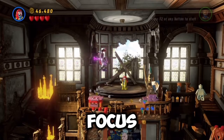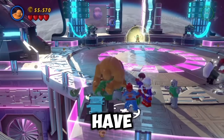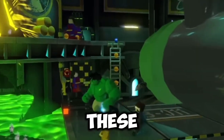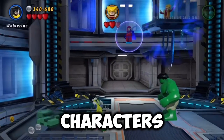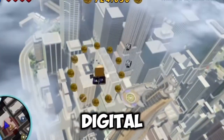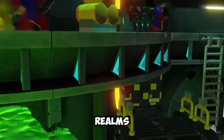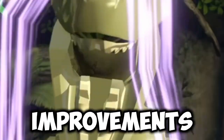Another exciting development in this new era is the focus on interactivity and playability. Recent LEGO Marvel sets have incorporated features such as modular builds, interactive elements, and even augmented reality experiences. These innovations enhance the overall play value and allow fans to engage with their favorite characters in new and exciting ways. For example, the integration of digital apps with physical sets could enable builders to unlock additional storylines and missions, blending the physical and digital realms seamlessly.